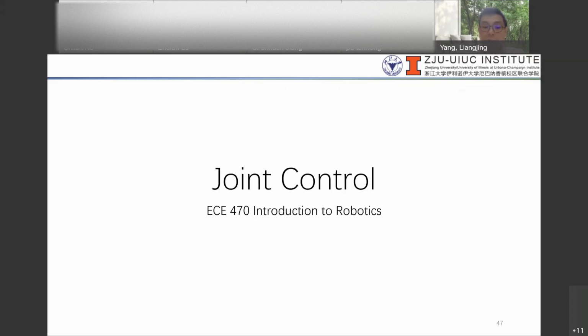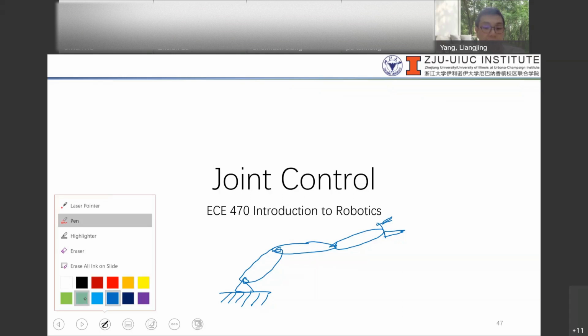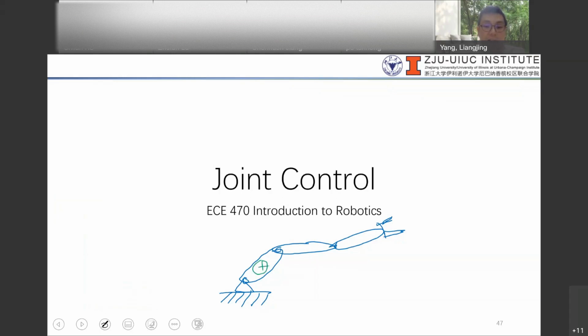So if we have a manipulator arm, in this manipulator arm you're going to have a few links, right? And there are joints as well. Say these are rigid bodies. Each of these links, including the end effector, you can look at as a rigid body.